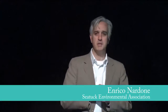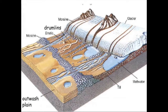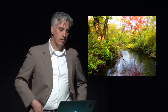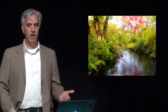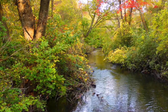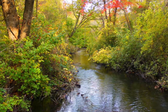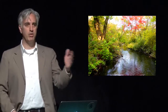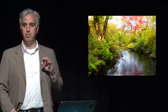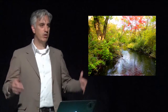Long Island is blessed with many coastal rivers and streams. These streams are a direct legacy of Long Island's glacial history. They're mostly shallow, mostly small, but all groundwater-fed, with cold, clear water supporting an abundance of freshwater species and forming an integral part of Long Island's terrestrial landscape. But our focus today is on their connection to the estuary and their role in the broader coastal ecosystem.